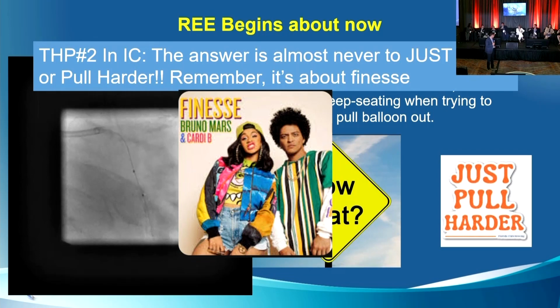So some things you can do: probably wire next to it, try to balloon slowly and see if you can dislodge it. I've had one case where unfortunately the balloon itself got sheared off the shaft, and that's a big problem because that's foreign material that's going to stay there. Other things, you can cut the balloon from the back and advance a guide extension over that shaft and try literally to go over it. You have a risk of stent deformation there, obviously, but these are some initial thoughts that I can think of.